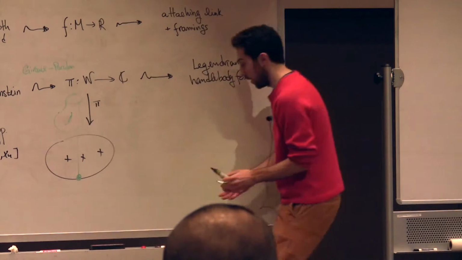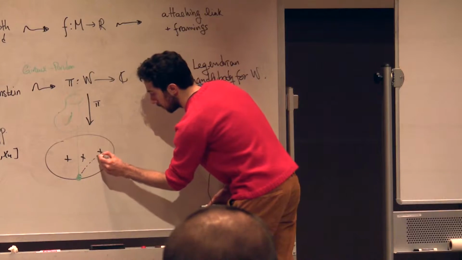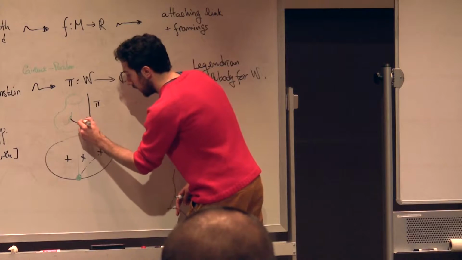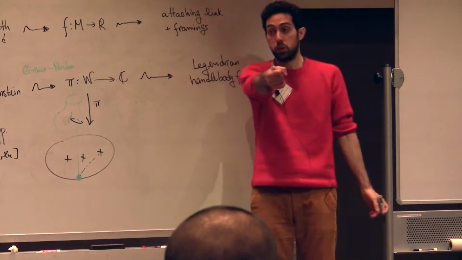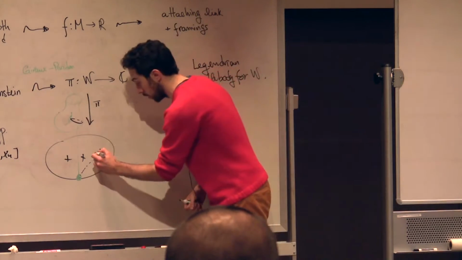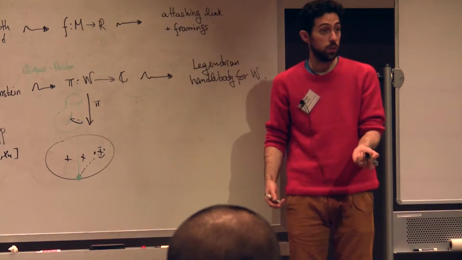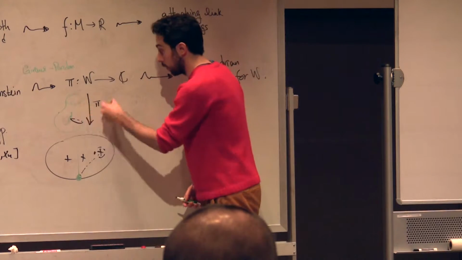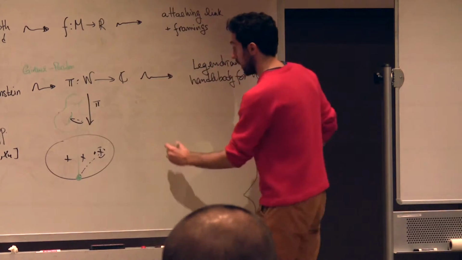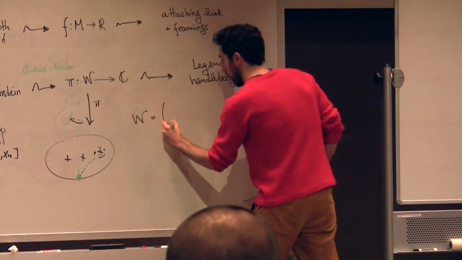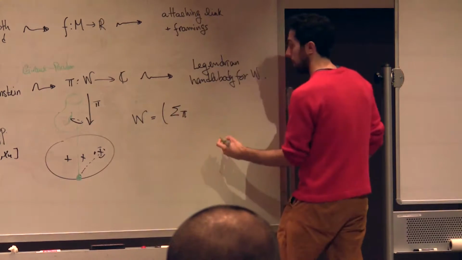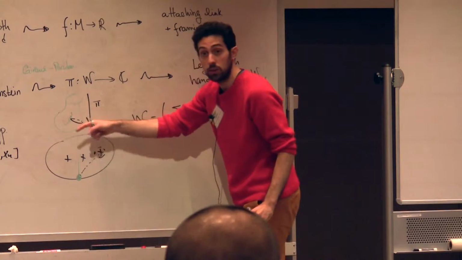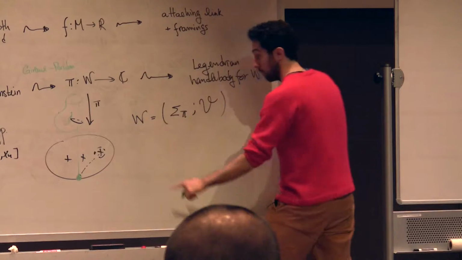Okay. When you now approach, you start deforming this fiber towards one of the critical points, the kind of singularity that appears is exactly that one of these spheres pinches. Okay. And then the monodromy along this thing is exactly a Dehn twist. Okay, as I explained before, as it has appeared in John's talk. So the information of pi allows you to say that W is just the fiber of pi, let me call it sigma pi, and a bunch of vanishing cycles. So vanishing cycles are exactly these spheres that contract when you approach each of the points in here.